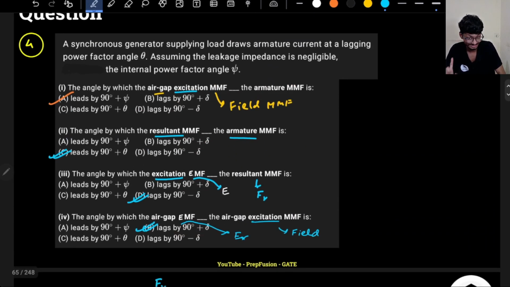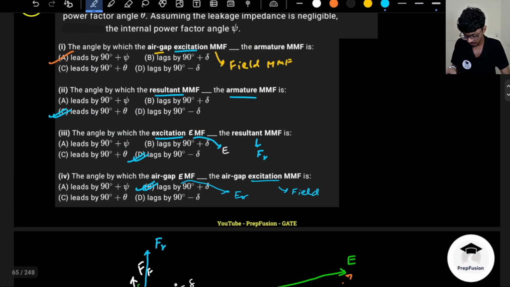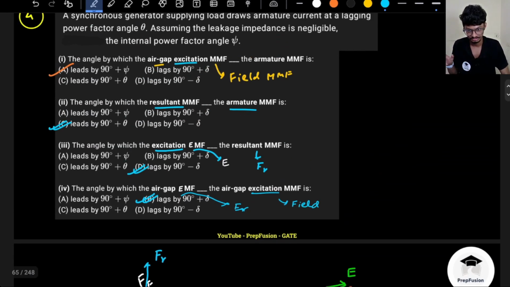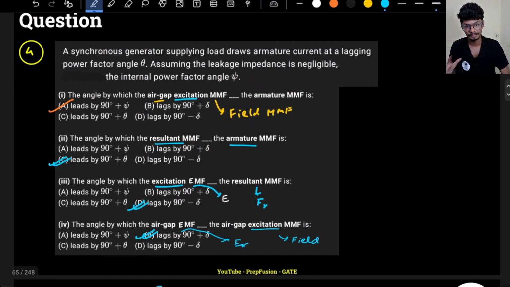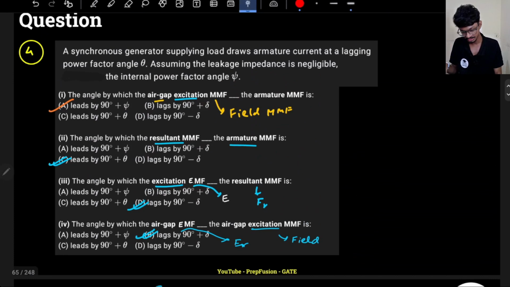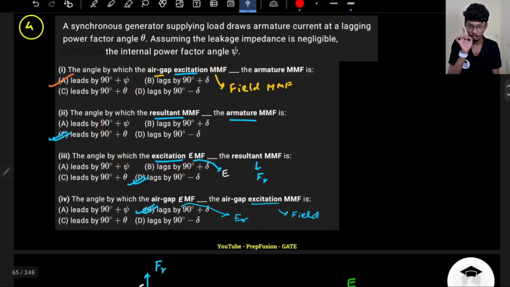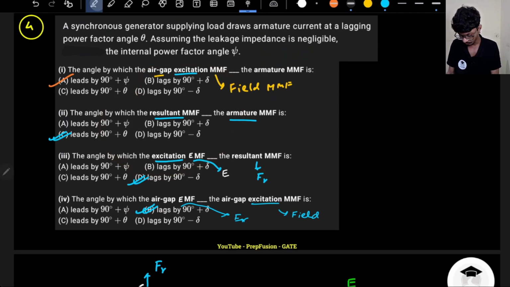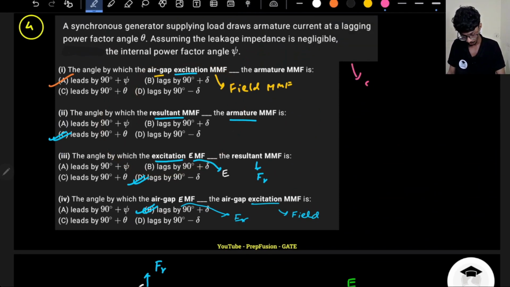Actually this question is very good, and from this every doubt about your angles will be cleared. In this one single question we have written the angle for everything possible, and you can also derive the other angles. Let me summarize this question. We have been given a scenario where it is a lagging load, so everything we have discussed is for a lagging load. The homework for you will be to solve for the leading load, and tell me in the comments below what will happen for each of these questions. Please do this assignment.